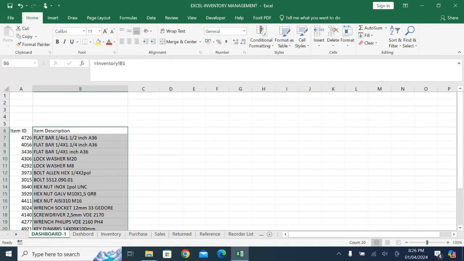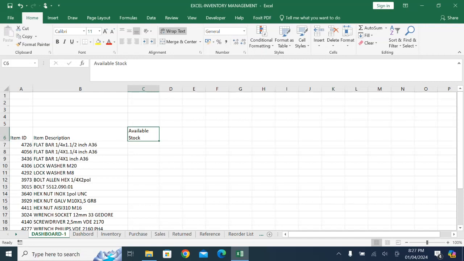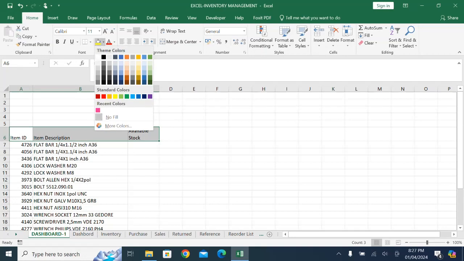Then I select here equal to, I type over here available stock. Select, click wrap text. So you can see this top and bottom. Then you select all these things, and you can select the color.